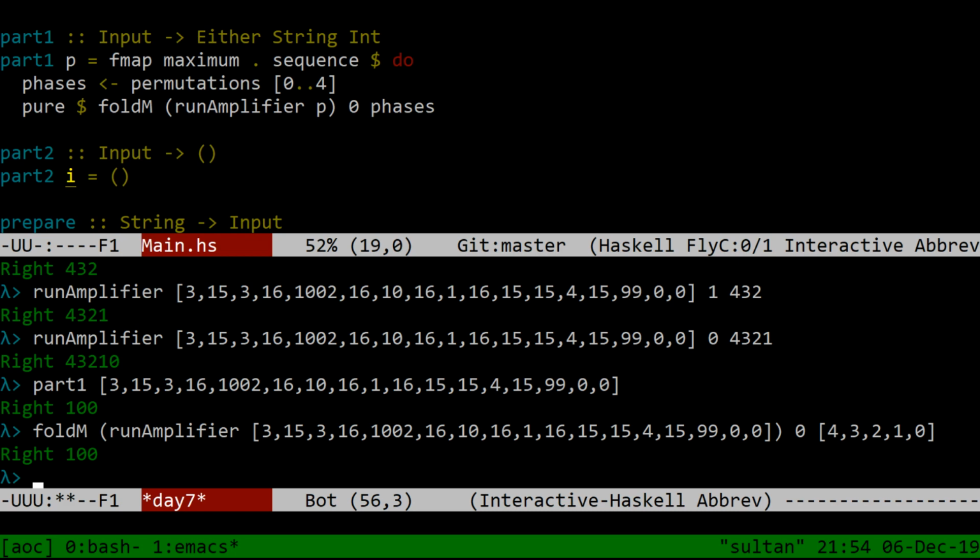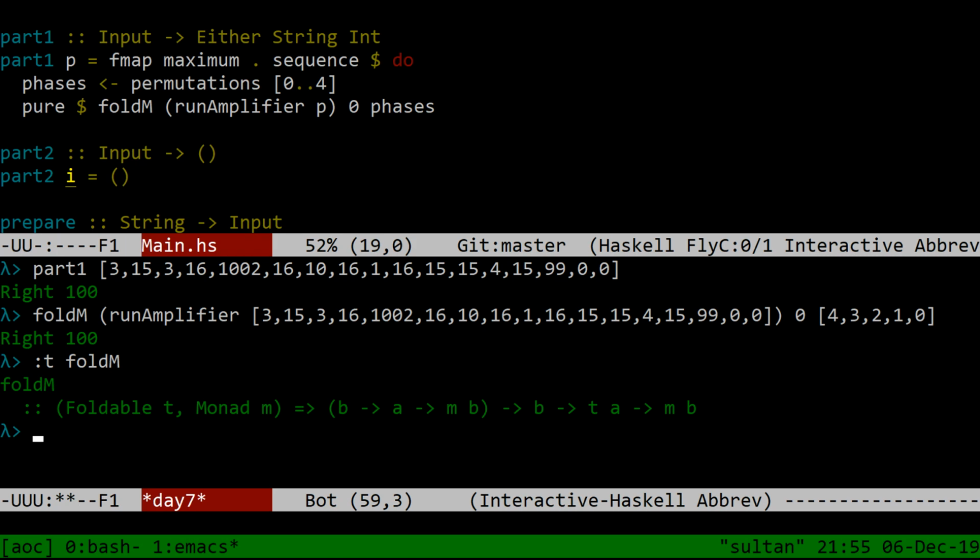Okay, so at least we weren't handling the phases wrong, but something's weird here, right? I bet what's happening is that foldM takes its arguments in the other order than I thought. Or the function that foldM wants.